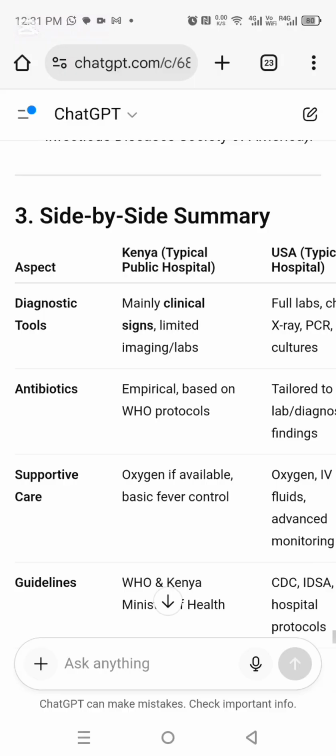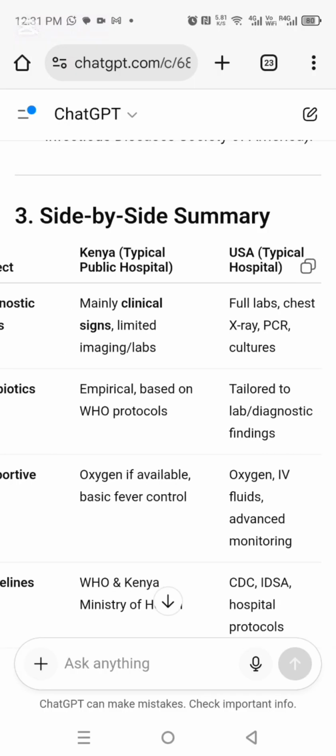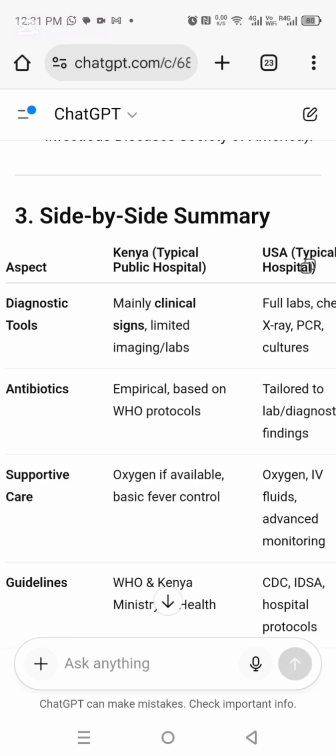So if you look at this, we are still living in the same era. I think when you were told about communication in the past and there were smoke signals, this is one of those signals that we were also being told. Because it's mainly clinical science, like diagnostic tools are signs. This doctor has to be so sure that it is what he or she thinks it is, and actually diagnose you and give you treatment.